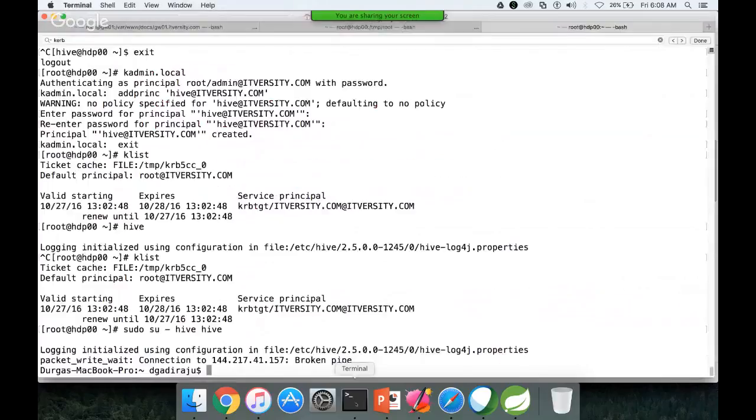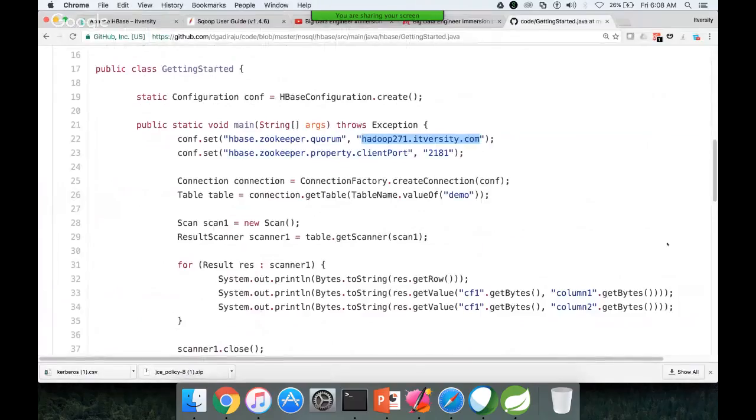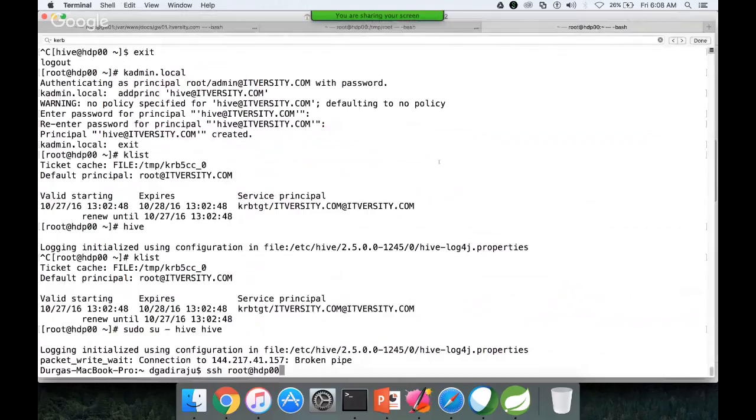When it comes to HBase, the role of the listener will be played by the quorum, the zookeeper quorum. So you have to give the zookeeper IP addresses.